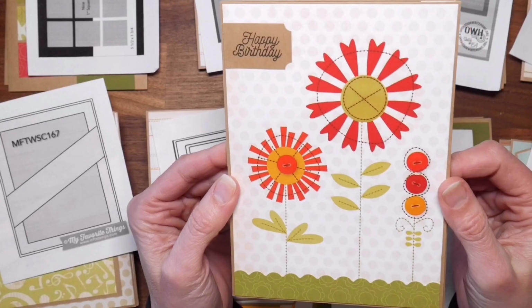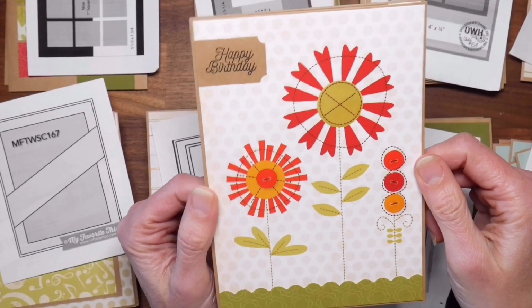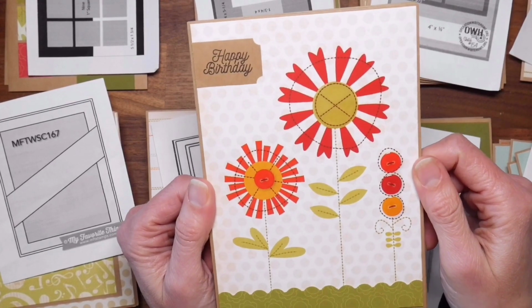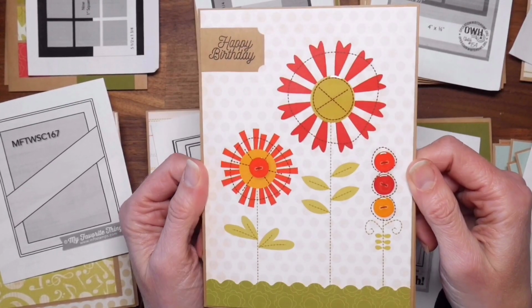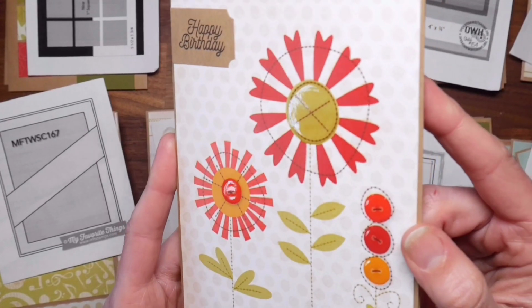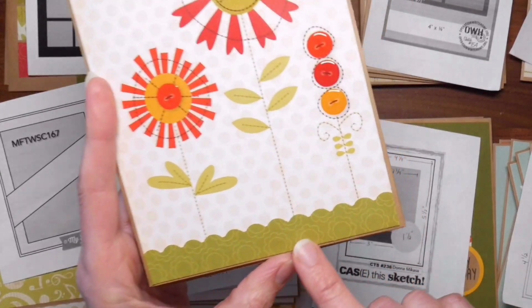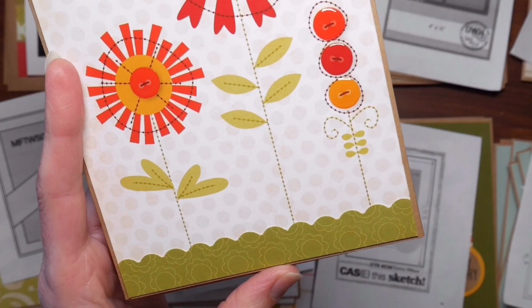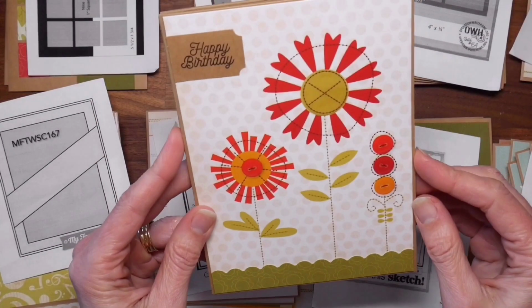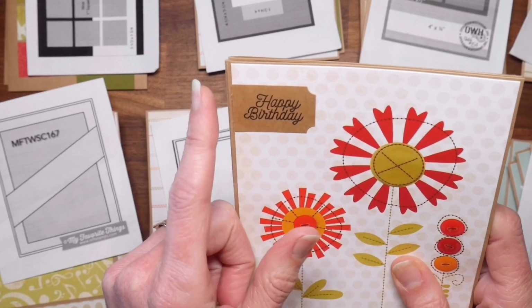So then there was one pattern paper that had a little flower scene at the bottom corner, and I knew it wouldn't fit on a 4 1/4 by 5 1/2 A2 size card, and I didn't want to cut it up, so I decided to go ahead and make a 5 by 7 size card with that. So there were 3 flowers, and again I did glossy accents anywhere that it looked like there was a button. And then at the bottom again I used that green flower pattern and put it into my scallop border punch just to make it look like grass. And then up here I have happy birthday stamped on like a ticket, and I just cut this end off over here.